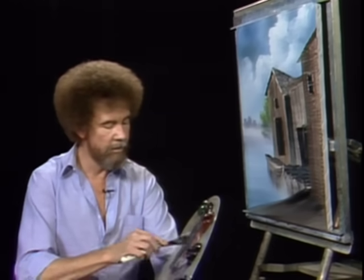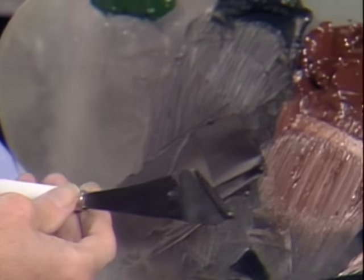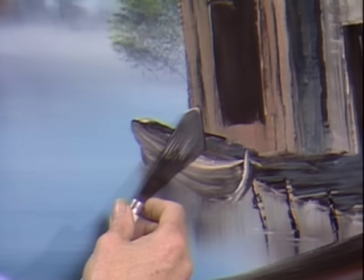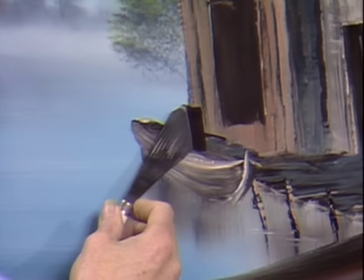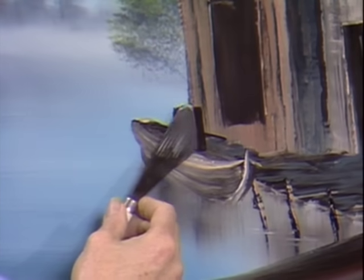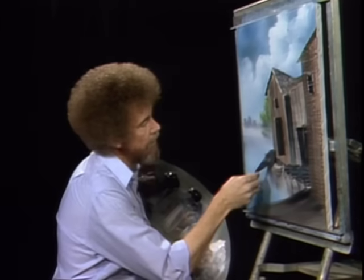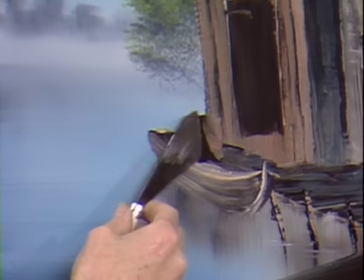Need a place for the fellow to sit in there when he's out fishing in this boat, so we'll cut across a little bit of brown. Okay, let's go up here. And we'll give him a little house here. Come up this way, down that way. See, that's all there is to it. Give him a little place. He needs a little place to sit. Now then, on this side over here, a little bit of color. And on the other side, let's go this way here. Just a little bit more.